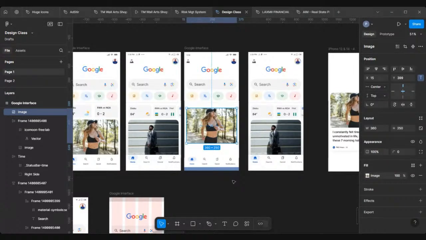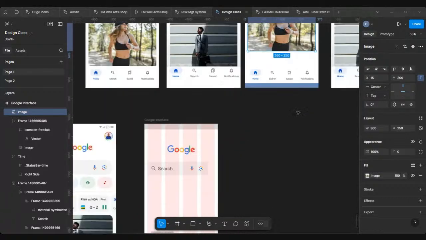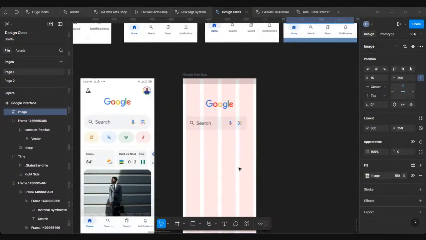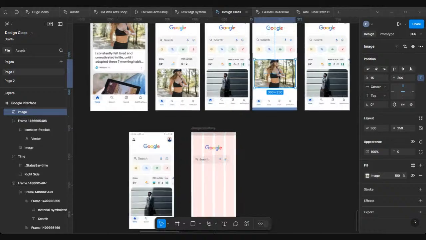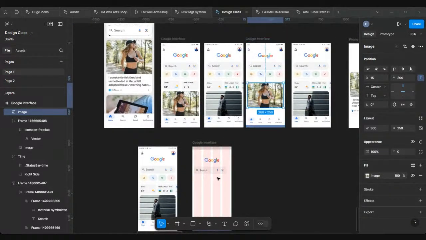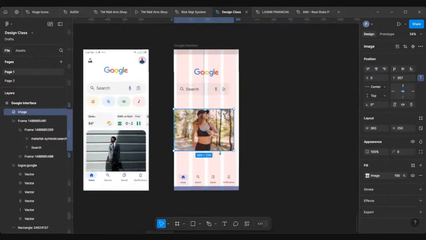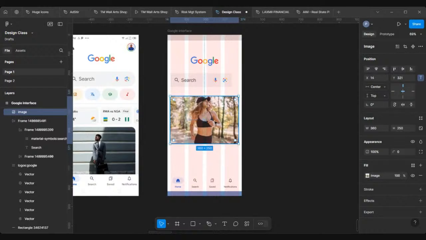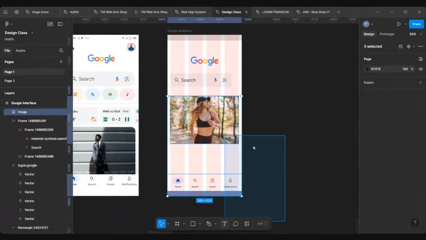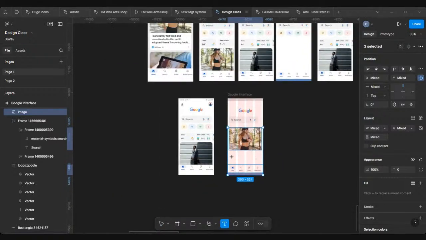So let's now work on the next part, our design, which is this text. So I'll just come here, click on my text. In fact, I want to build this because there's not much space on this design. You can duplicate it if you want, then keep it in a frame that has enough space. As long as you've gotten the height and the width of your image, keep it in a place that has enough space. I'll go to my text, then type what I see there.